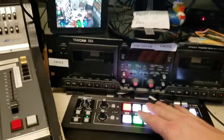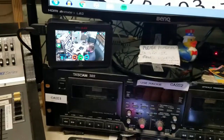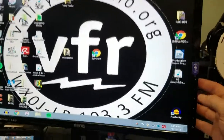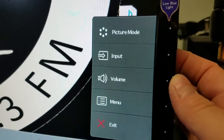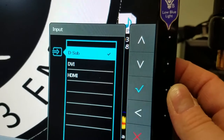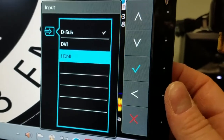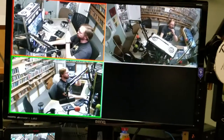As we switch the button that's on the live bus, whichever button is red is what's going to be recorded. If we want to see a preview of all those cameras, we can switch the input on our monitor — press the second button on the back to bring up our input options, press that button again to bring up the different inputs, press it a couple more times to bring the selection down to HDMI, and the button just below that — the check mark — is going to choose HDMI. Now we have all three of our cameras on preview.